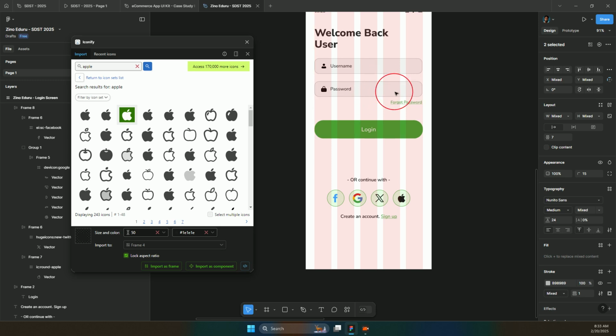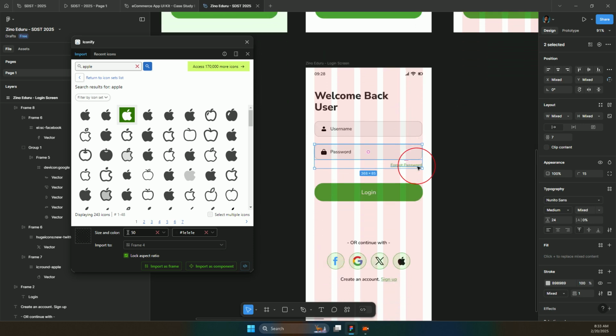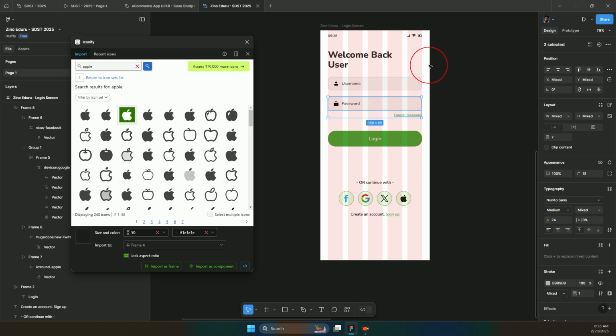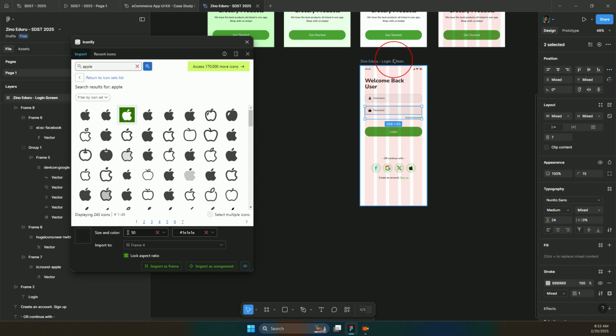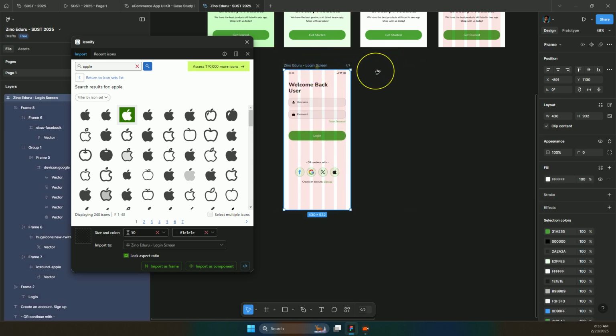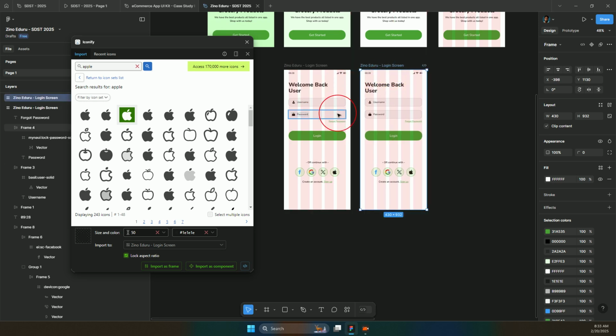Okay, so what we do now is that we have everything all set up for our login screen. Wonderful, well done. Okay, so the next one will be, we have the login screen. Okay, so come here, we drag it to our left. So the next one will be our sign up screen. Okay, so the same thing we do, we just press Alt, click, and then you drag to your right. Okay, so now the next one will be our sign up page. So we want to create our sign up page now.